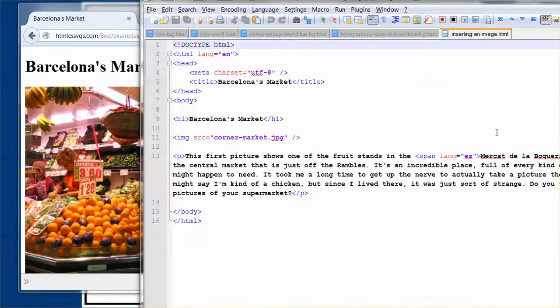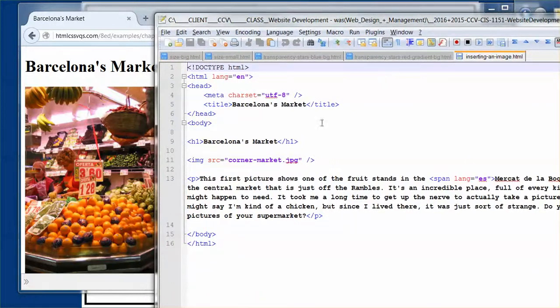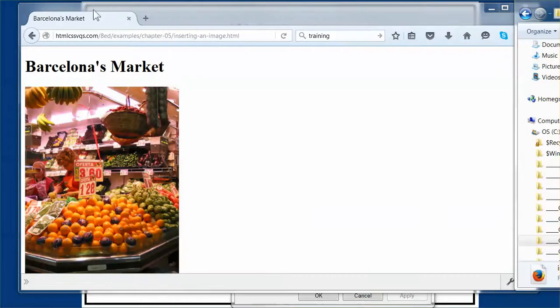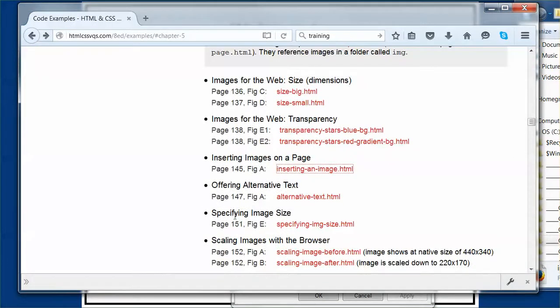Open that with Notepad++. Here is where we are just inserting an image to display it. And then we have our paragraph around it. We're not doing anything too special there. But it shows us that code.